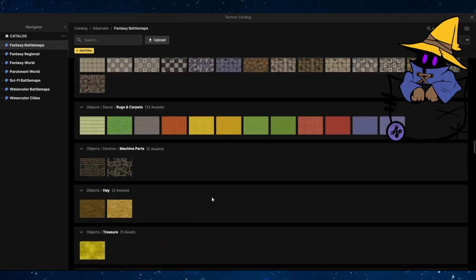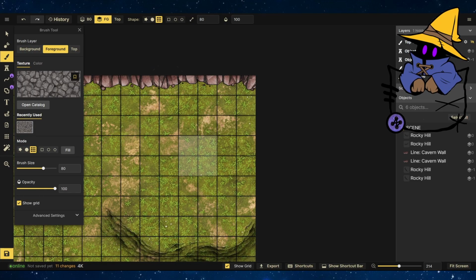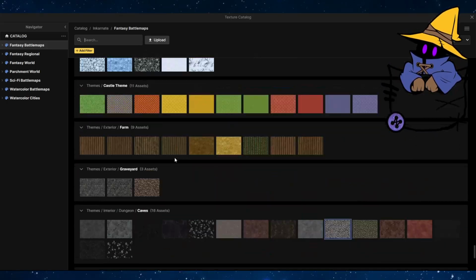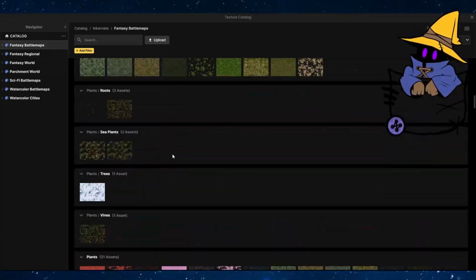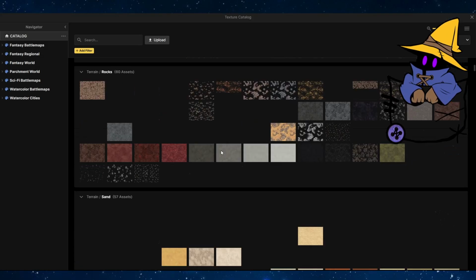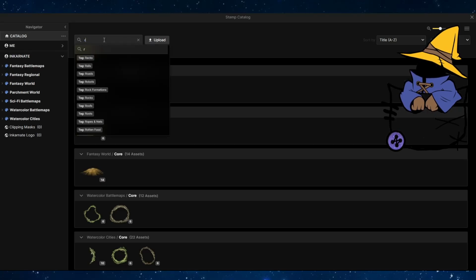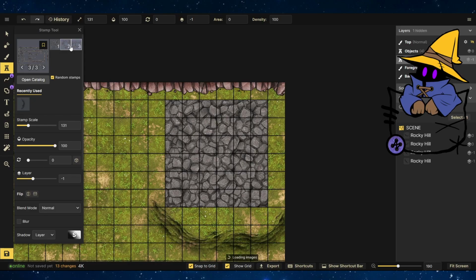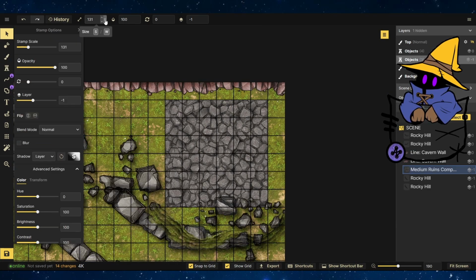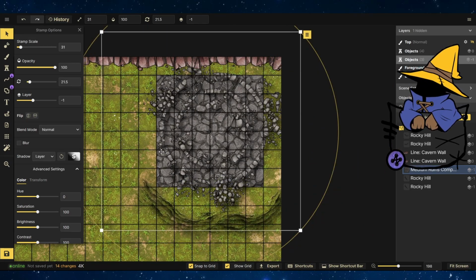So we'll grab some stone, it looks like. All right, there we go. Of course a tower is circular, but we're gonna start off with a square because we can grab the grass. There are so many assets that it's sometimes hard to find the one you actually want, which is why you see me looking things up.